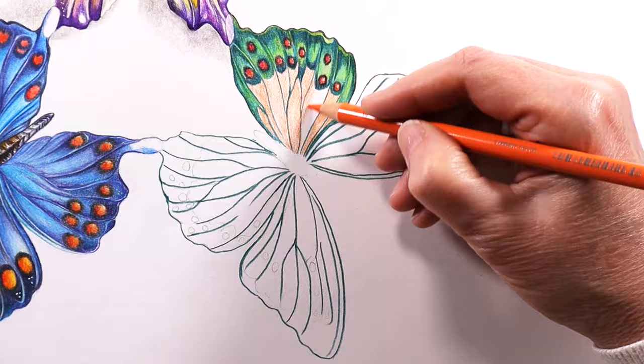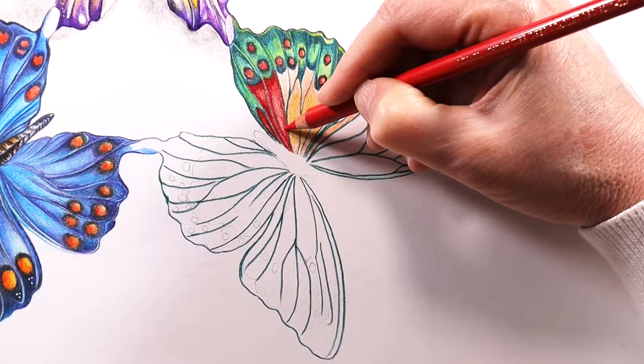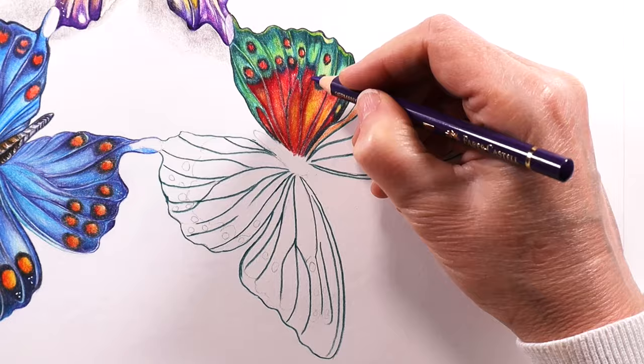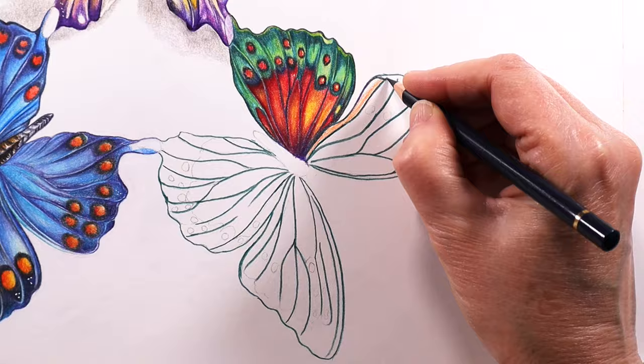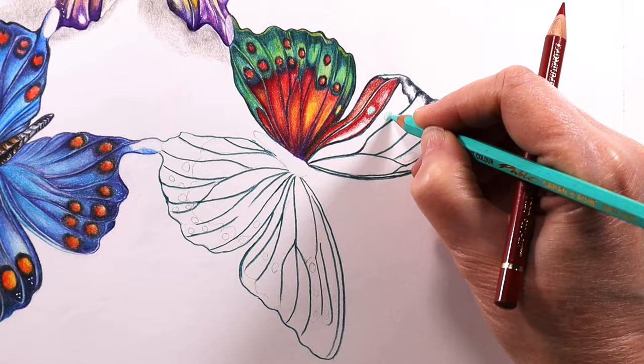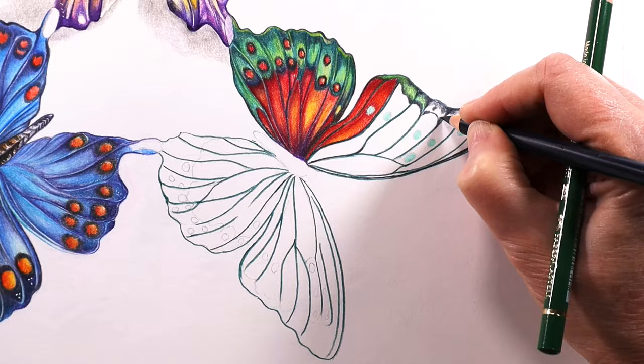In this example that we're doing with the butterflies, this is really just about understanding complementary colors and how you can work with a variety of different shades and tints to actually get a piece of artwork to work successfully. But it doesn't necessarily mean that you're going to create all of your artwork this way or look for artwork specifically about complementary colors. You want to look for work that has a balance. You want to be able to work with different color combinations to make them work successfully. And that's what color theory is all about. It's about understanding all the elements and bringing them all together.